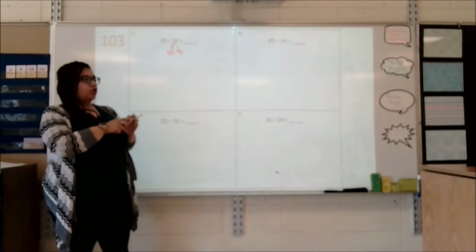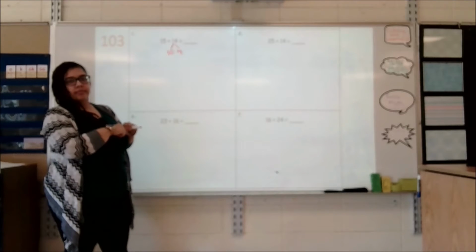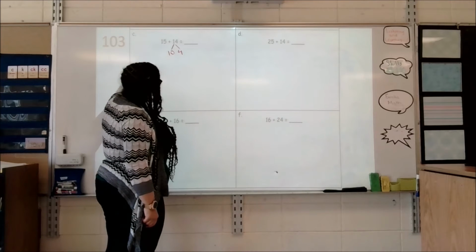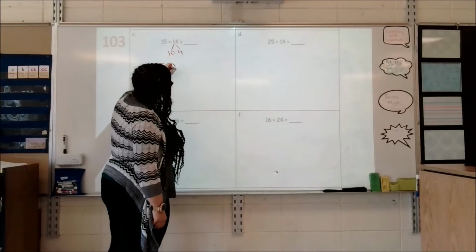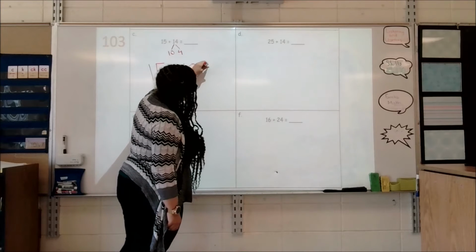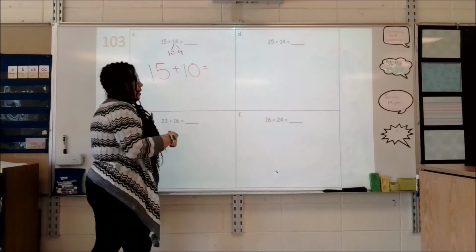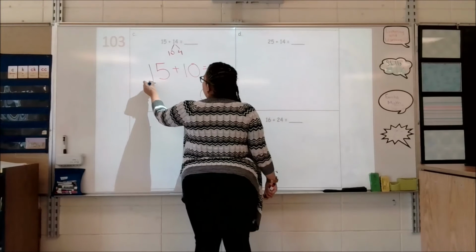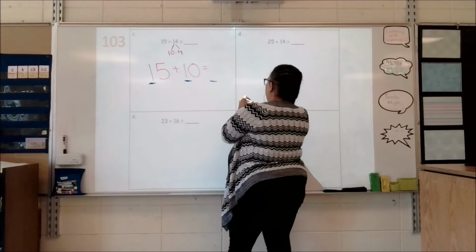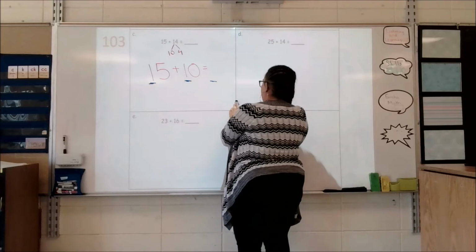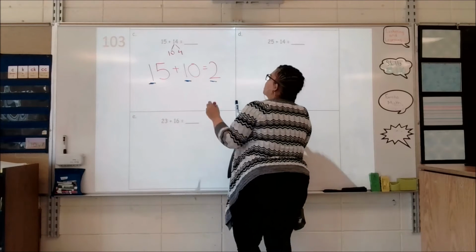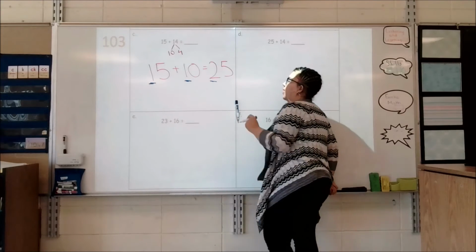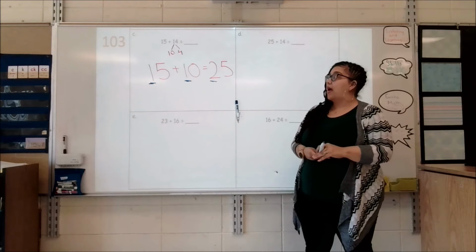Now, what do I do next? Correct. We add the 10s. We said that's what we're doing. So 15 and 10 is equal to blank. Just like the other day when we added the 10s first, 1 ten plus 1 ten is equal to 2 tens. And the 1s are unbothered. Nothing happened in the 1s place, so that 5 remains the same. 25 is where we're at right now.